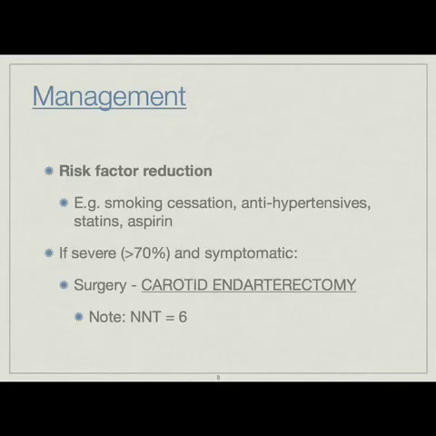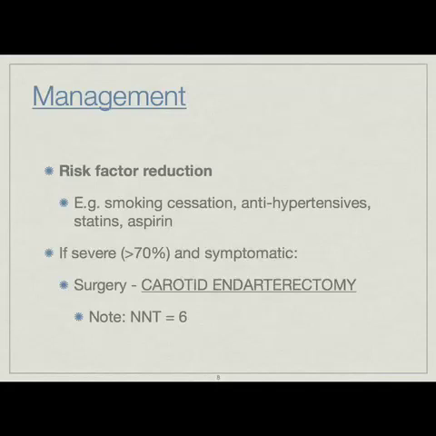In the presence of severe symptomatic carotid stenosis, surgery in the form of carotid endarterectomy can play an important role. Data from the European Carotid Surgery Trial and the North American Symptomatic Carotid Endarterectomy Trial suggest that patients with symptomatic carotid stenosis, that is to say, patients who have experienced symptoms of cerebral ischemia or a history of a previous cerebral infarction, and who have severe carotid stenosis in excess of 70%, as demonstrated on a duplex scan, may benefit from a reduced incidence of stroke following carotid endarterectomy.